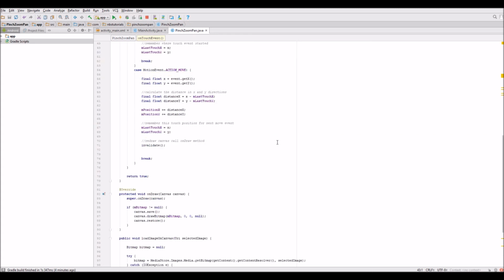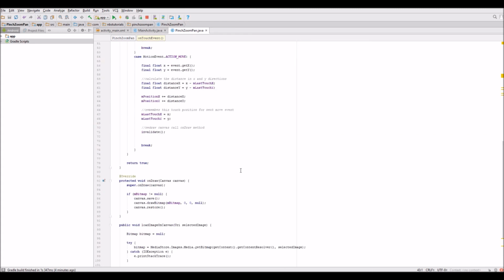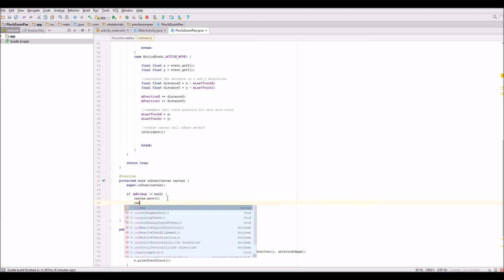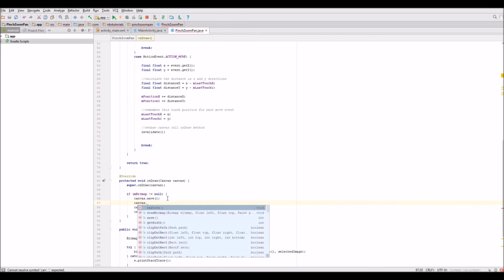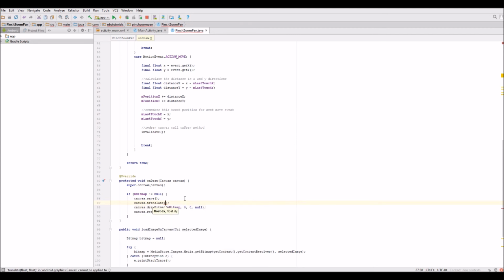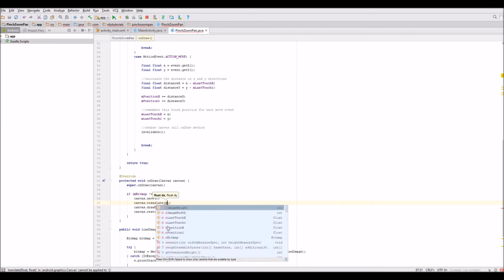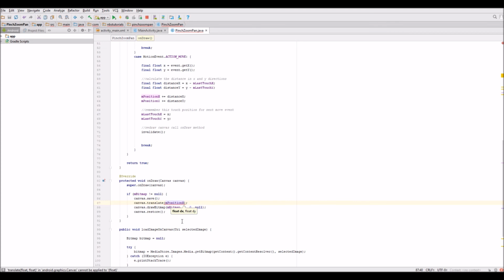So if we just go down to the onDraw method here, just after that, we can just say canvas dot translate, and it's basically just looking for the X and Y positions. So let's be m position X, and it'll be m position Y.